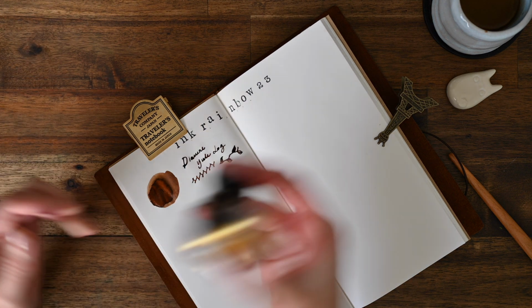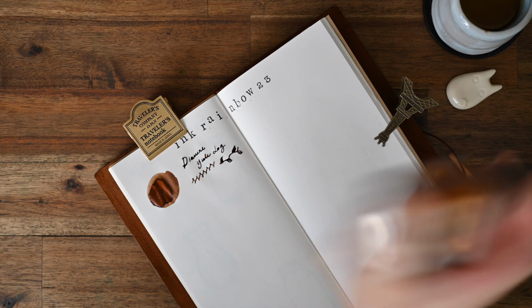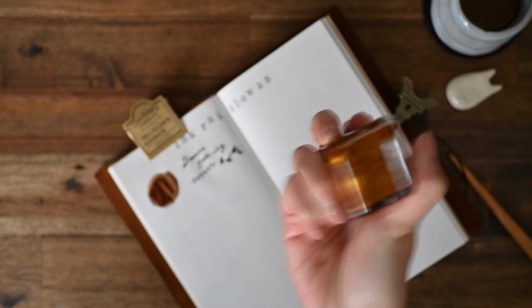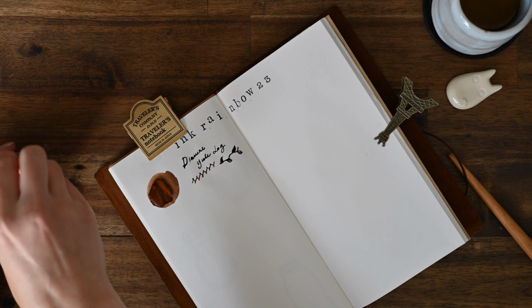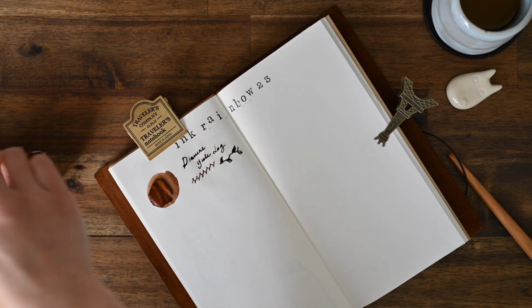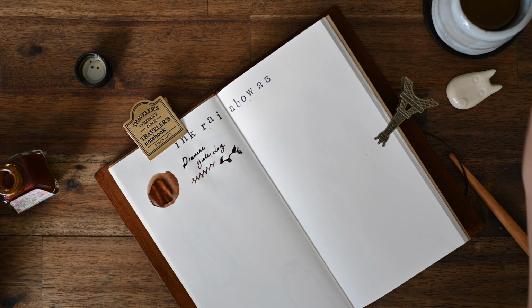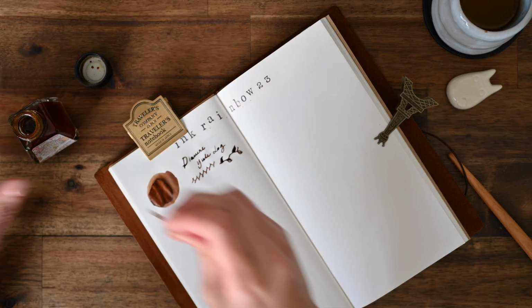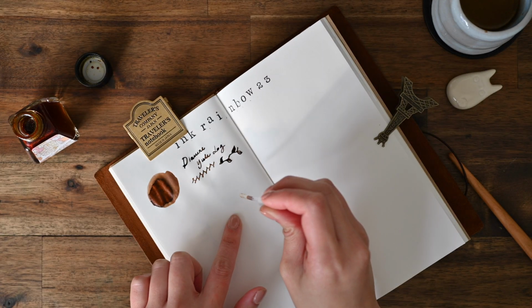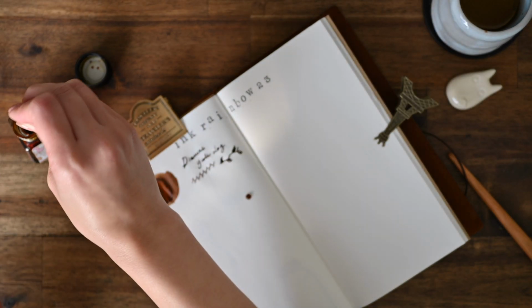And next up we have a yellow ink, or a goldish yellow ink. This one is Van Diemen's Hastings Cave, and this is from the Wilderness series. I actually like this so much more than I had anticipated. I think I am currently loving kind of mustardy yellow colours. And another thing I love about this ink is that Van Diemen's is an Australian brand, and I always love supporting homegrown brands.